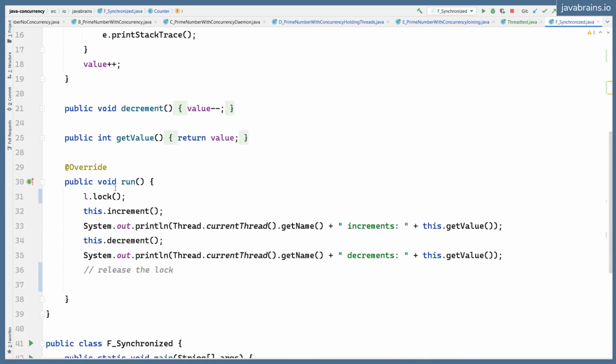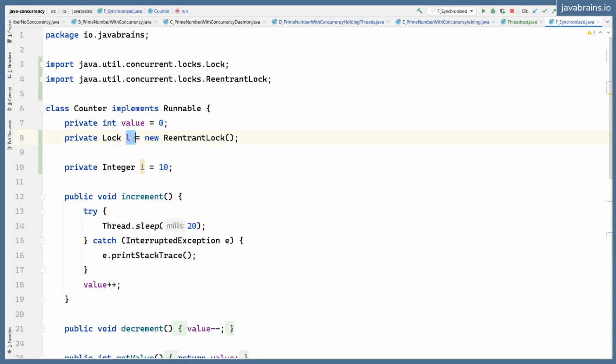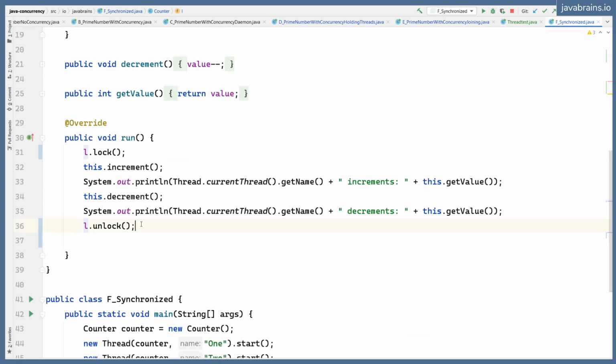Okay, so this is a lock and I have locked it, and over here I need to do l.unlock. So what I'm doing over here is I'm making sure that any thread that runs this method first has to acquire a lock on this lock object. And how many lock objects do we have? We just have one, because we just have one counter instance. So it's going to acquire a lock on this thing, and then it is going to execute this, and then it is going to release.